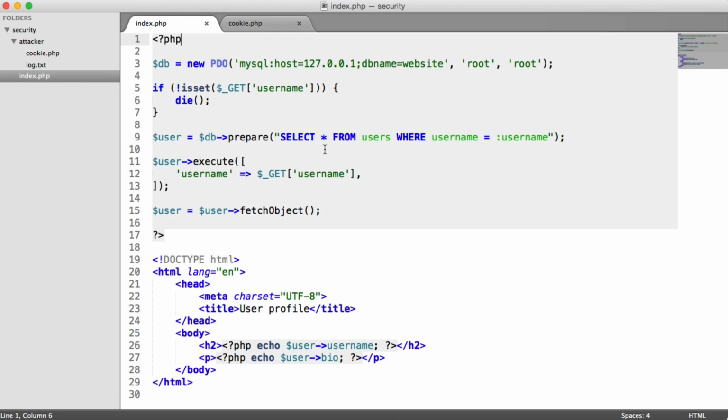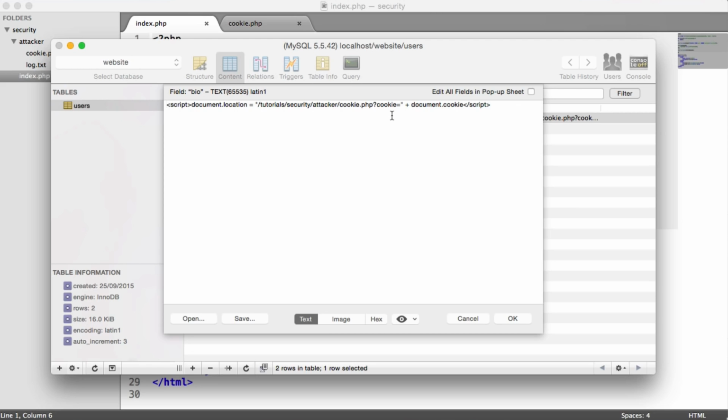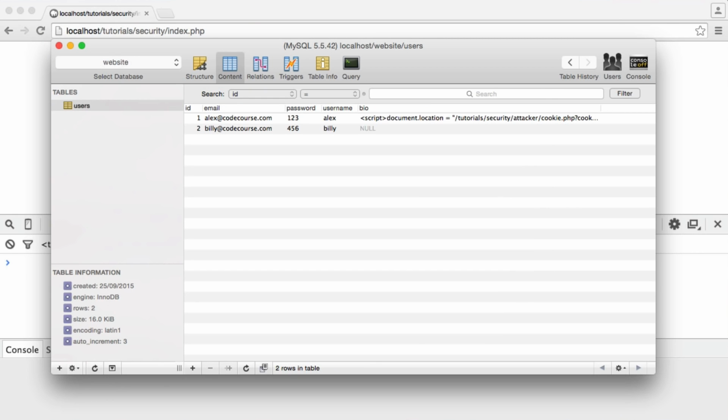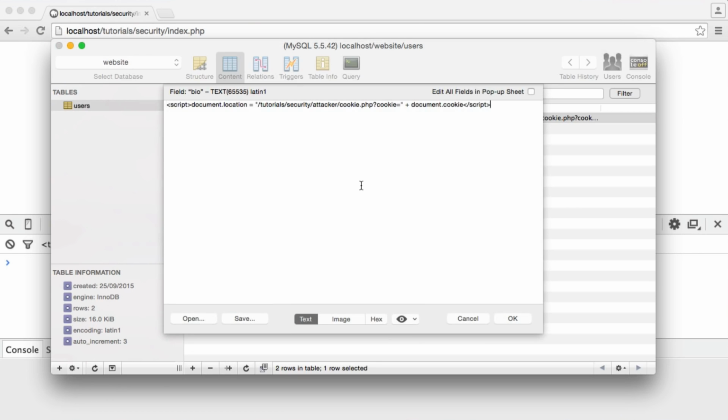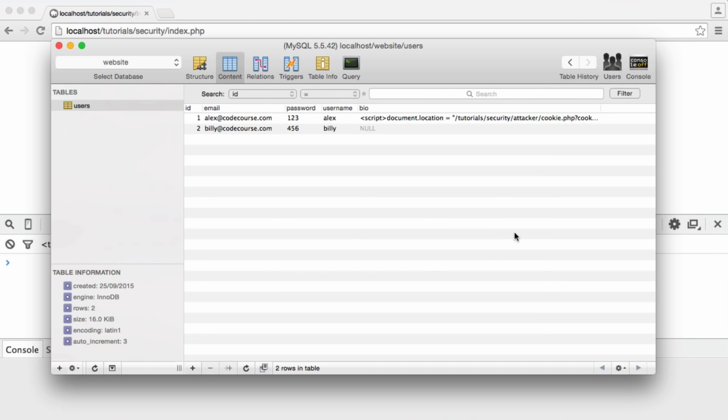So now that we know how to steal cookie data, we need to know how we can stop script tags from executing. So we now need to come up with a way that we can escape all of this data. You might be thinking, well, why can't I just remove these script tags as they go into my database table? And that's absolutely fine, but it's always good to actually escape everything to prevent XSS attacks, because really, trying to sanitize the data going in is a lot more difficult than escaping it coming out.